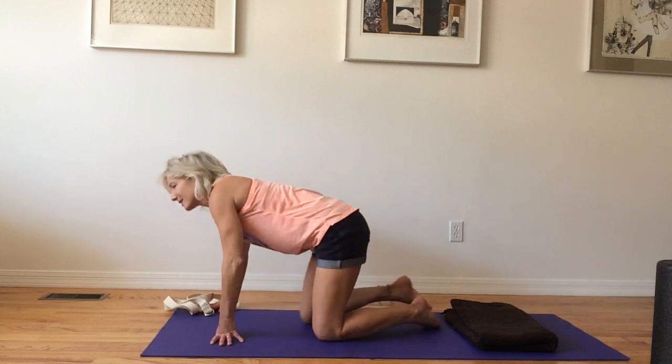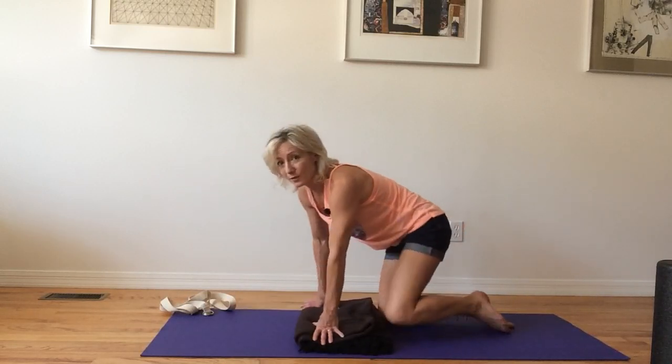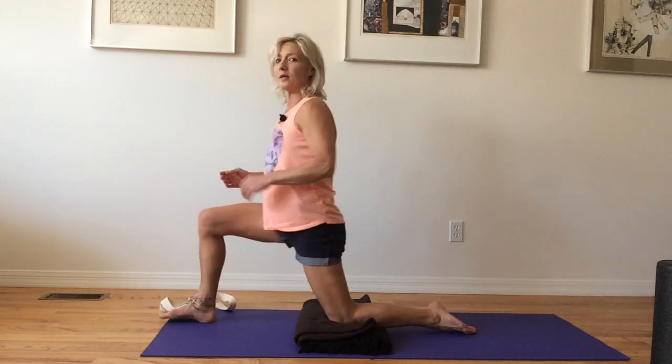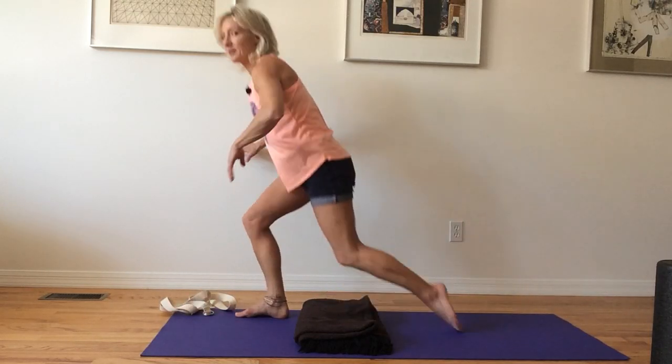So a lot of times, before I even get into my lateral hamstring, I will do a hip flexor stretch, just warming up that hip flexor, getting in there, and I have a billion videos on this stretch, of course, it's almost in every video, so that I can get this muscle kind of loosened up. And then when I bring the leg across the body, I don't feel this jamming sensation. It's like there's just bound up muscle in there. So that's me. Not everybody experiences that. It's something you want to look for.